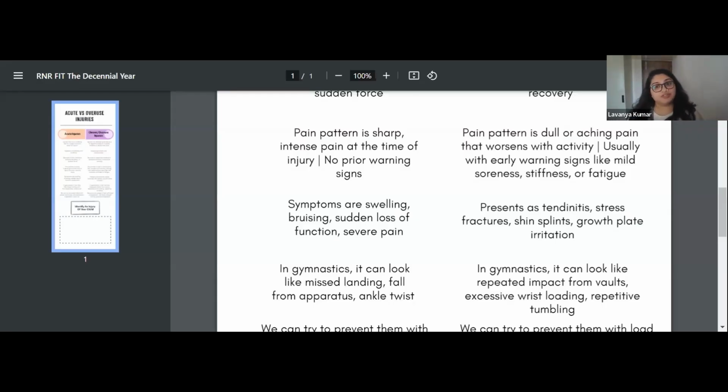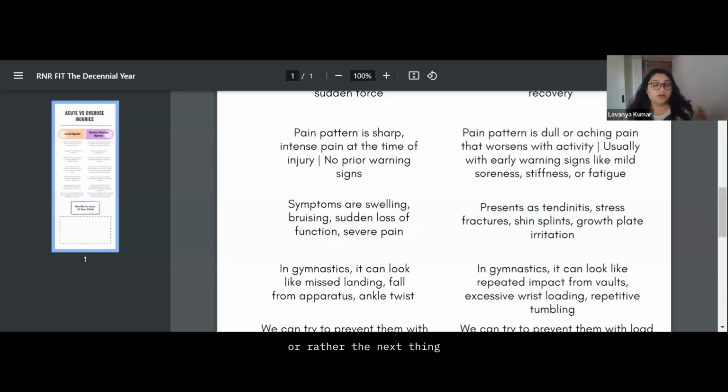Whereas in chronic injuries, you will see a dull, aching kind of pain, and it usually worsens over a period of time and with activity. The usual early signs will be mild soreness. This mild soreness in general is easy, of course, and it's always present, and we'll speak a lot about soreness later. But this mild soreness can persist for a very long period of time. Now, that is a key factor. There can be stiffness present for longer periods of time. There can be malaise, tiredness or fatigue present for very long periods. All of us feel all of this, but the period of presence is what is going to matter here.